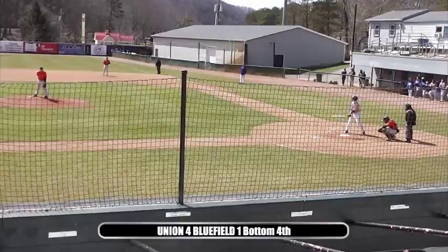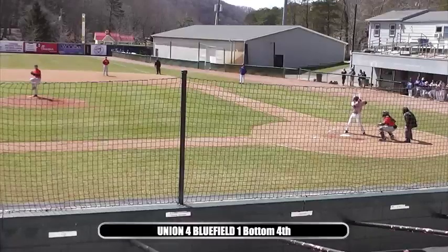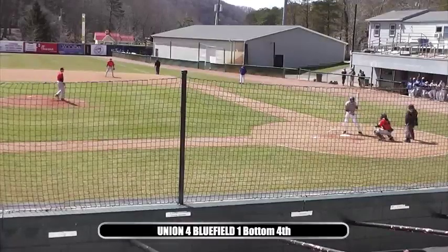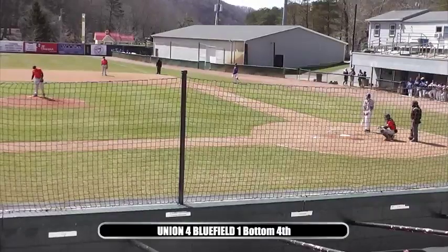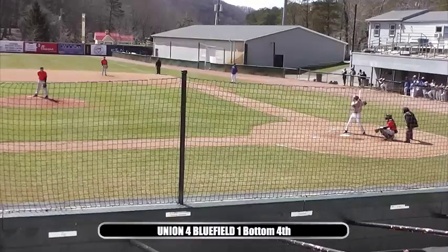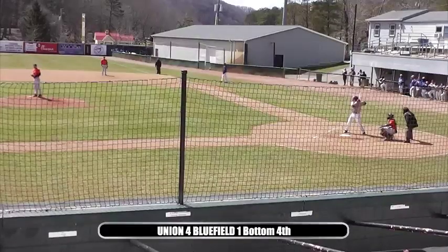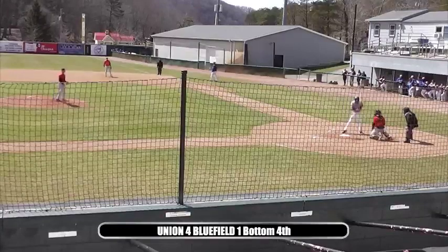So now a runner at third. Same exact situation for Edgardo Bernard, who was walked back in the second. First pitch to the lefty. Waits on it, and it's taken for strike one. A high pitch, nonetheless a strike. Counted 0-1. Game 3 of the series. Rams trying to come back. 0-1 offer. Breaks in the dirt.